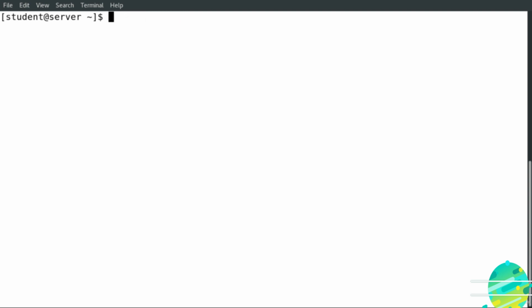If I would like to open up a file in VIM or VI, I just type the command vim, for example, then file1.txt, and hit enter. As you can see here, this is the VIM environment or editor. Now if I would like to type any word, it will not do anything because the VI editor or VIM has two different working modes. It has the command mode and the insert mode.